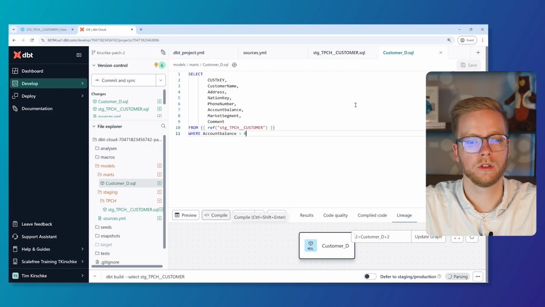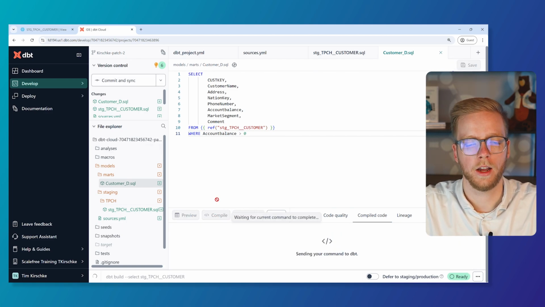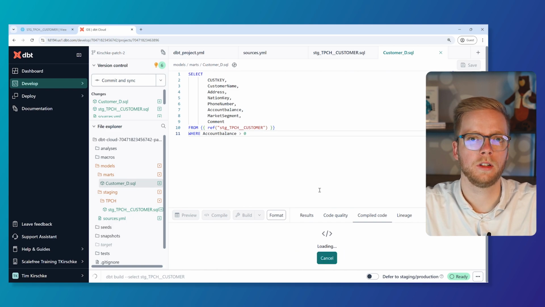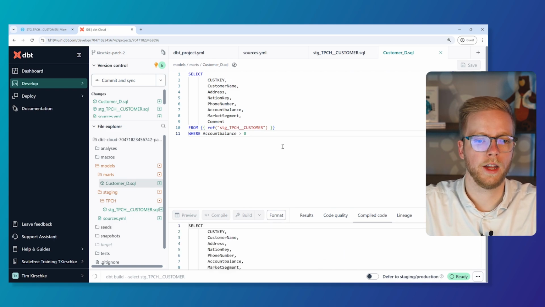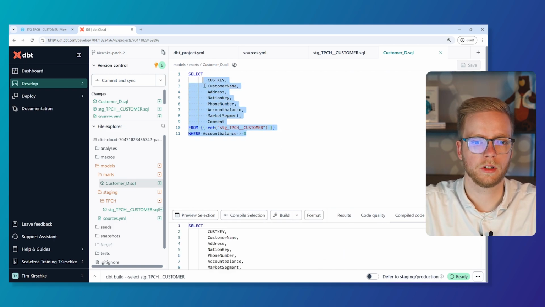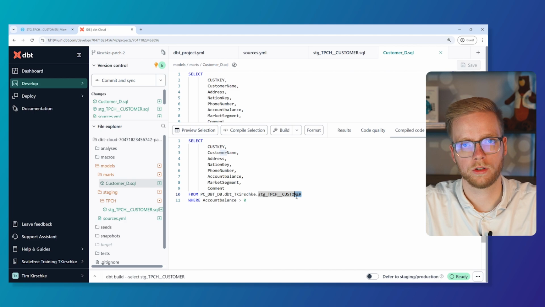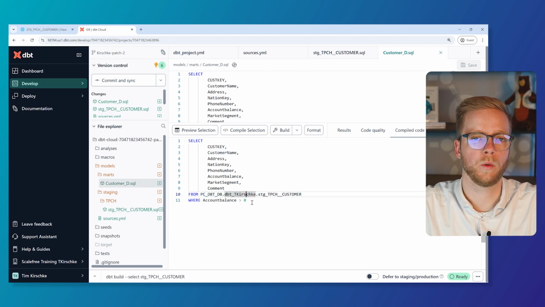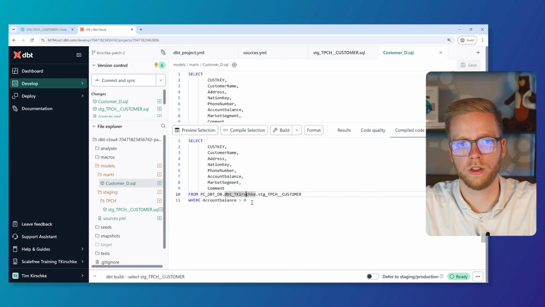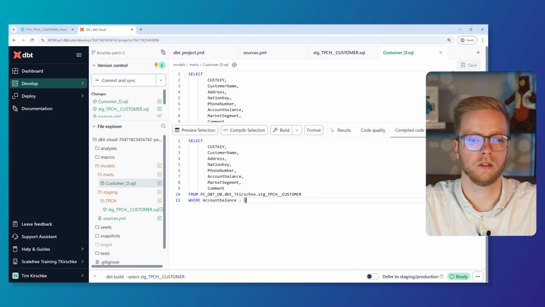And what I'm now going to do is only click compile. If I do a compile, then dbt turns this into actually executable SQL code. So I expect this to be turned into SQL code. And you see here, it actually was turned into a database.schema.table name. So this is a way of making sure that the SQL code that you are generating here looks fine and looks like you want it to be, right?